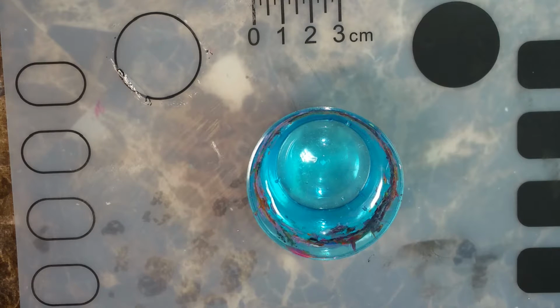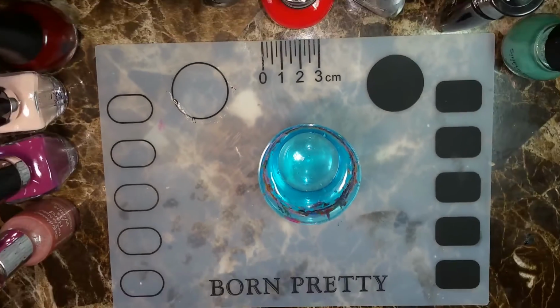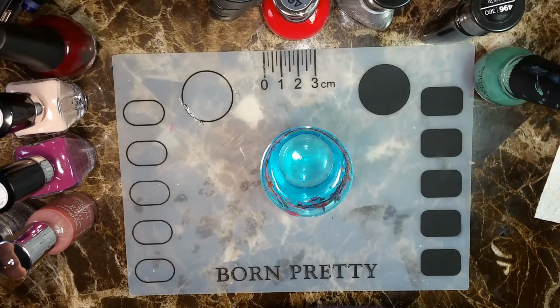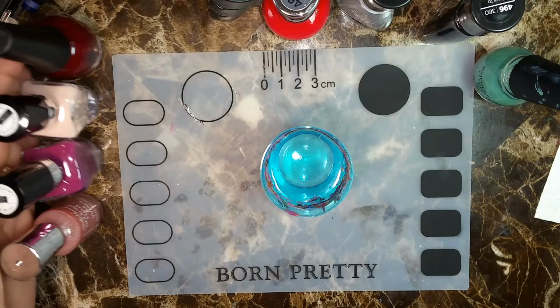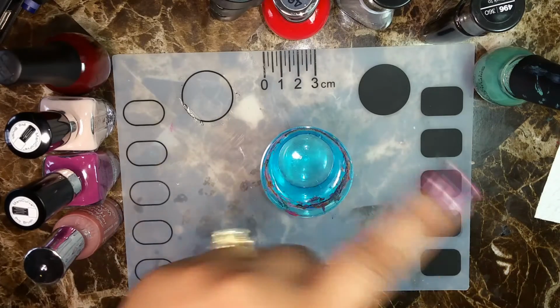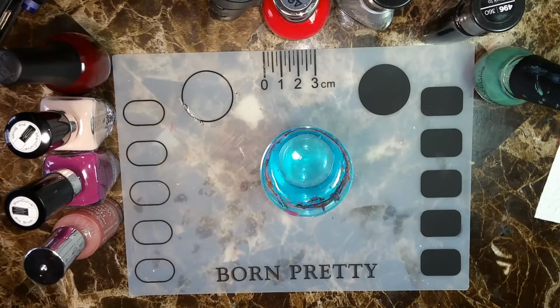I have some Wet n Wilds. I have finger paints, which were really pretty good. Sally Hansen, and I have a Sinful Colors here as well. So you guys can see my colors that I have here. I will put all the links below of all the polishes that I'm using.